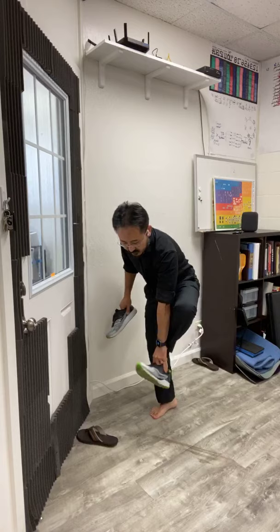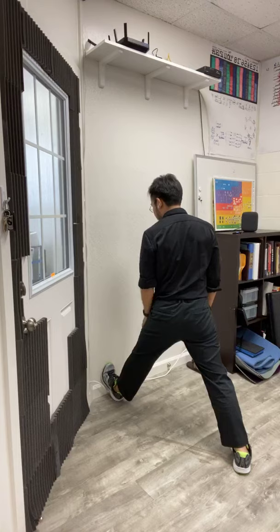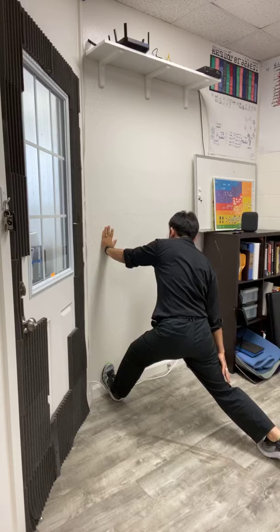So now let's go stretch out the right side. And you can see it from a different angle. And I will demonstrate with my shoes so you can see what it looks like with shoes on. Okay, so we're gonna do the right leg. Okay, you put your foot up against the wall, knee is locked, nice wide, deep stance. You square your hips towards the wall. You can see this back foot is on the ball of the foot. My knee is slightly bent. Okay, right knee is straight.